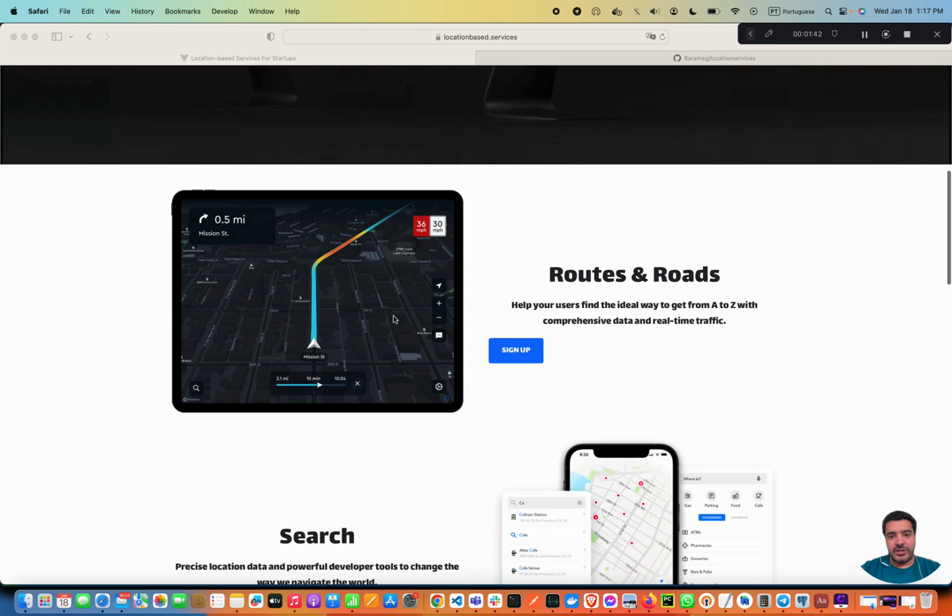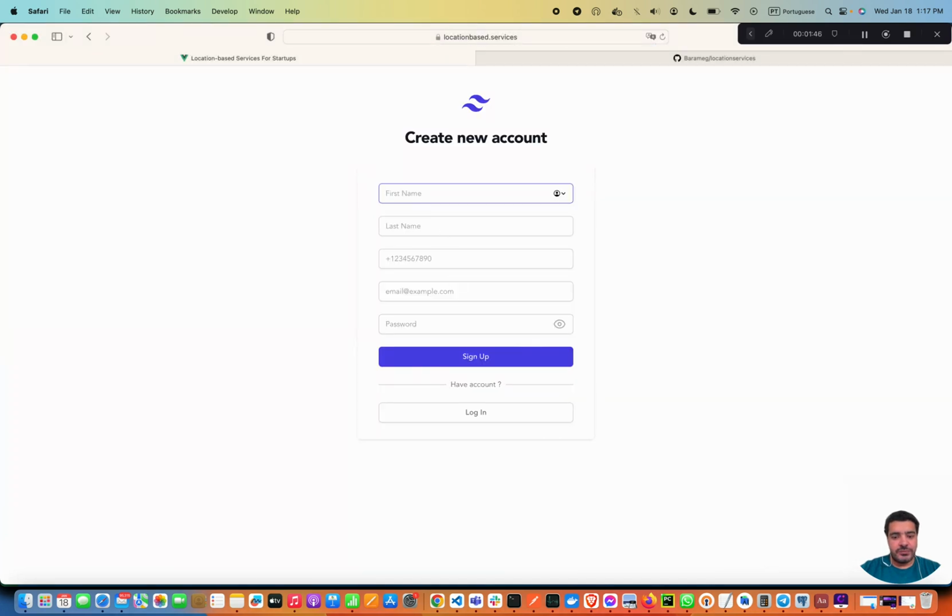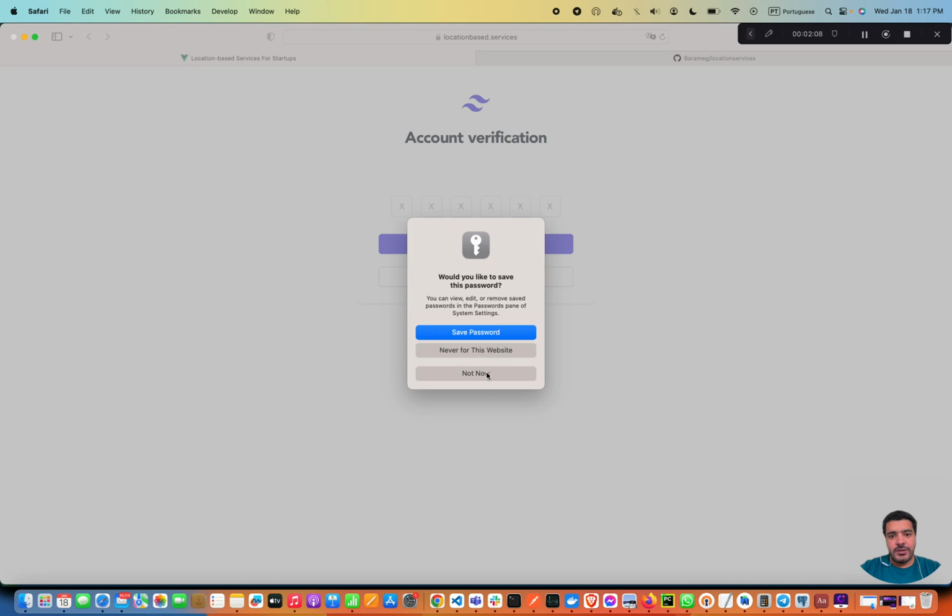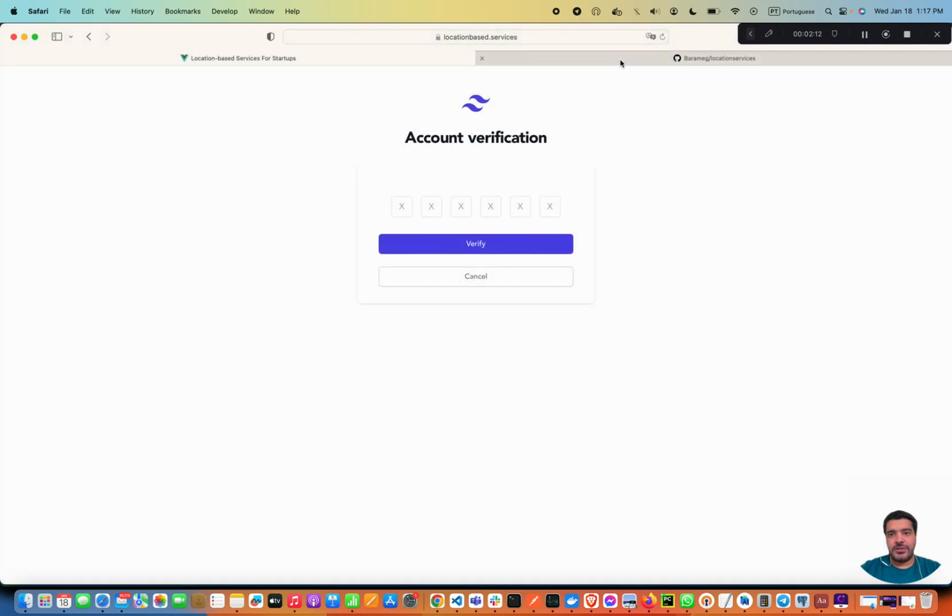First, we need to sign up for an account. So I will go ahead and start the process. I will start signing up. And here we go. So now we need to verify that the email address is correct.